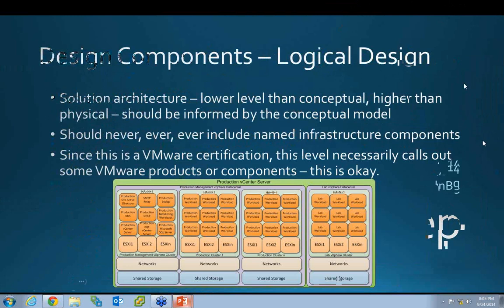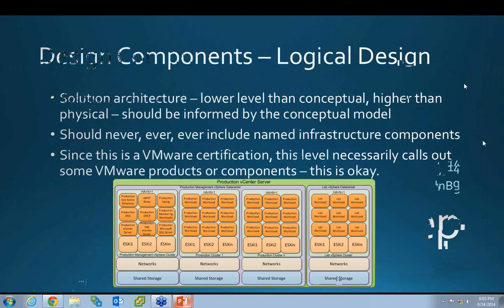But if it's something that's integral to your design, so if I'm doing auto deploy, at that point I absolutely need to know that the infrastructure required for auto deploy is going to work. I can't leave that as an assumption. Otherwise, from my perspective, that's a pretty gaping hole.